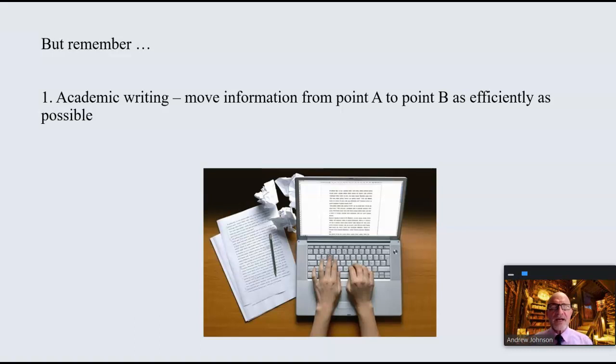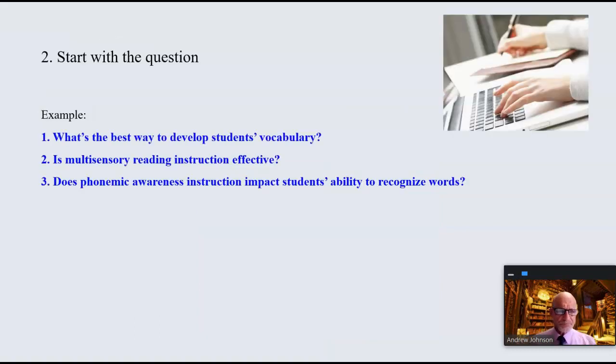Remember, academic writing is different from creative writing. You are moving information from point A, which is your head, to point B, which is out into the world, as efficiently as possible. That means your academic writing must be concise, objective, with no personal pronouns. Adjectives are very seldom, very rarely used. Be aware of your adjectives. You want to be objective. You want to let the ideas speak, not you speak.